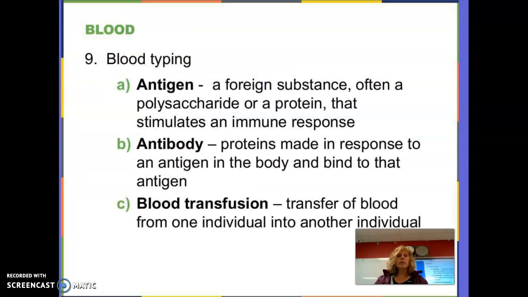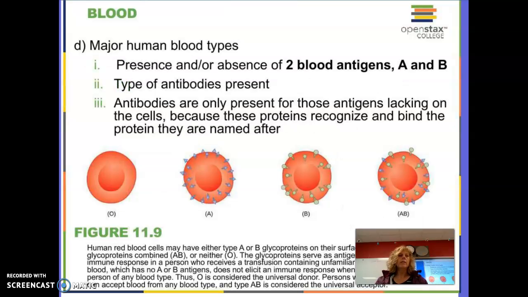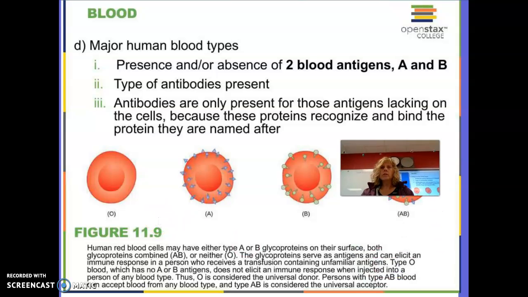All right. Since you did the POGIL activity on blood typing, I'm not going to go through this. I think the activity did a really nice job of having you look at those surface markers and determining blood type and so on. These visuals look very much like it did on that activity that you hopefully have done and turned in. But just a really quick overview, you can see, so type O blood doesn't have any of those surface markers, those antigens.